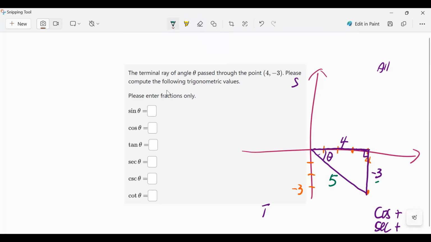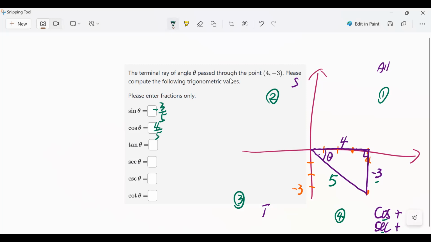So sine is negative, right? This is the fourth quadrant: first, second, third, and fourth. Only cosine and secant are positive, everything else is negative. So we use that as a guiding principle to get our result. So sine theta is -3/5. Cosine is adjacent over hypotenuse, and cosine is positive: adjacent 4 units over hypotenuse 5 units.